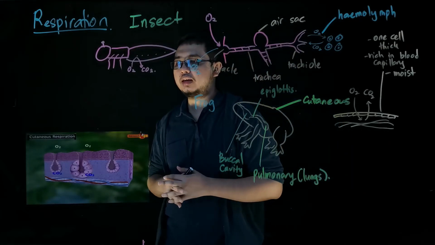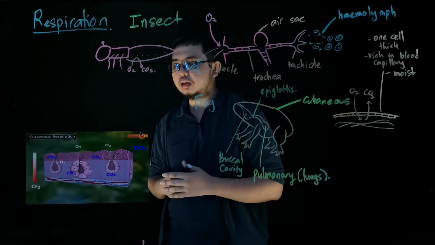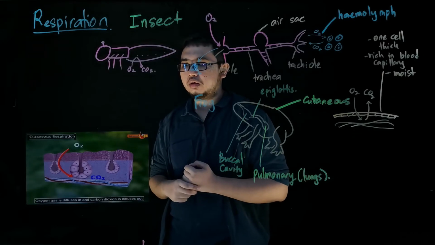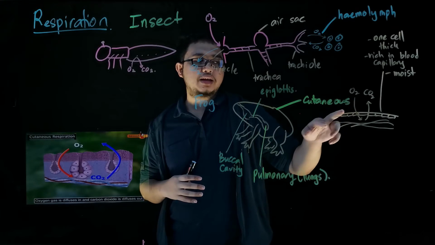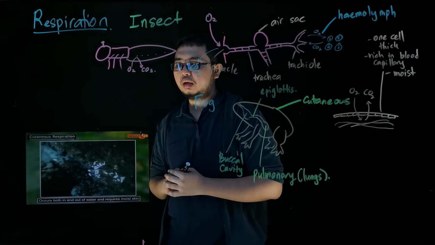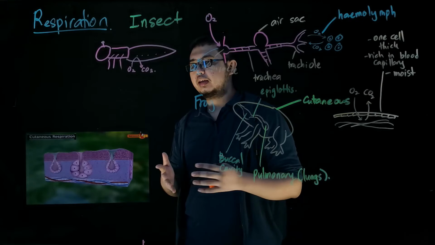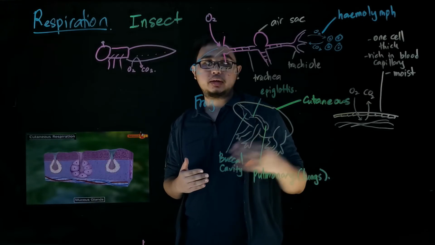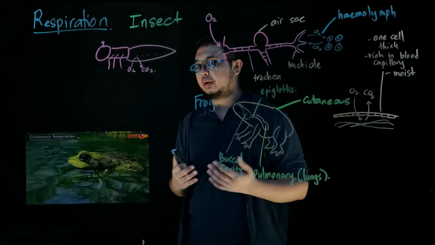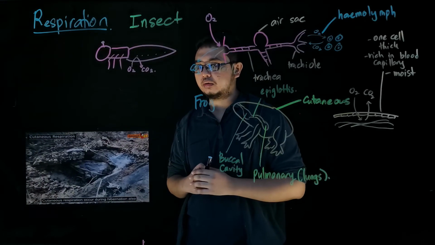So here, the skin is permeable to gases, and as you can see, oxygen enters through the pores of the skin and diffuses into the blood capillary. So this diffusion takes place simultaneously. As you can see here, the skin of a frog is always moist, and this allows for a more efficient gaseous exchange. And this moisture of the skin is contributed by the mucus glands that are found throughout the back of this frog.